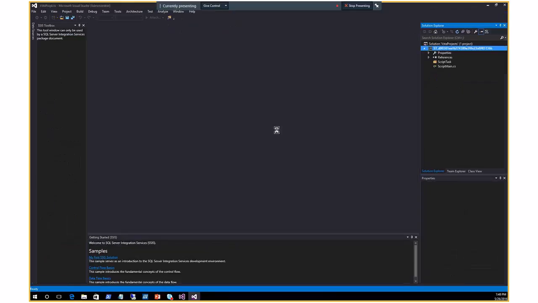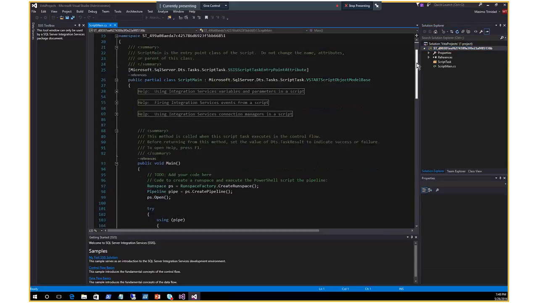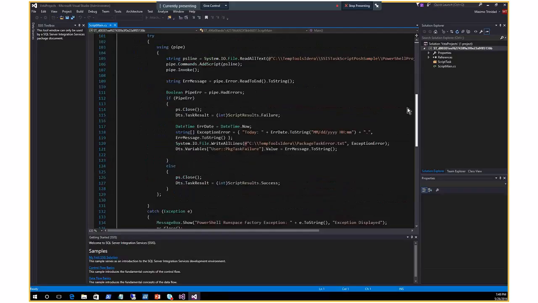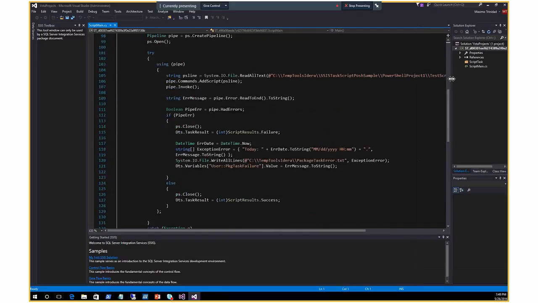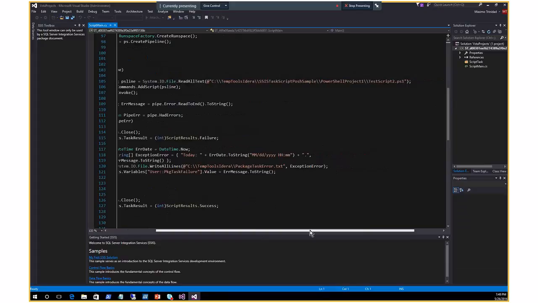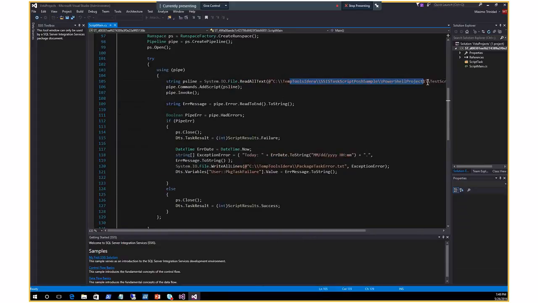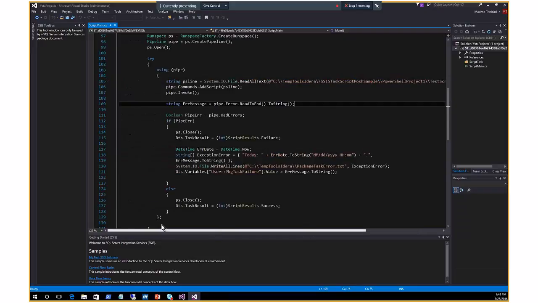In this particular task, I am consuming a PowerShell script, and this is how I read a script that I've created that is running perfectly somewhere. Here, I use the path, and this is the script name, and then all this just gets it ready.